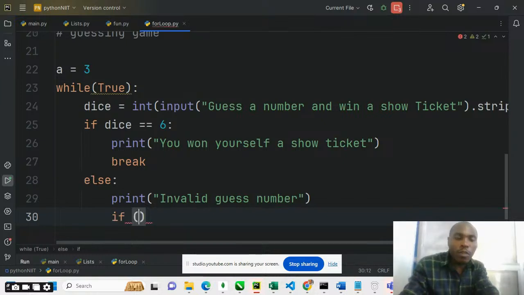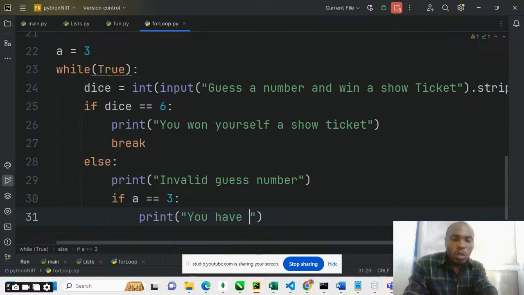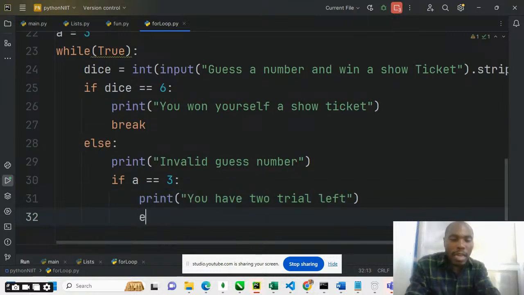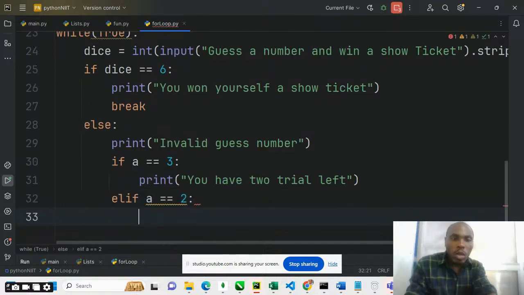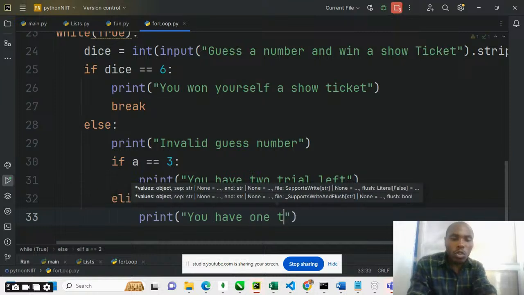So what I would do here is I would say if the value of a is equal to 3, it should say you have 2 trials left. So I will print you have 2 trials left. Then if the value of a is equal to 2, I should print you have 1 trial left.